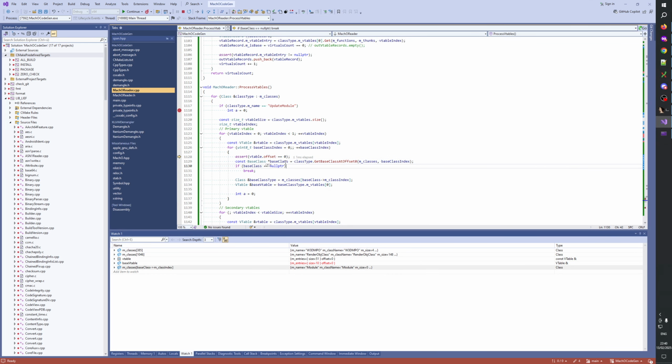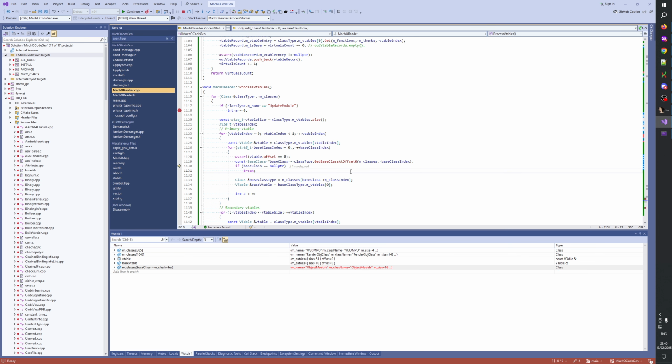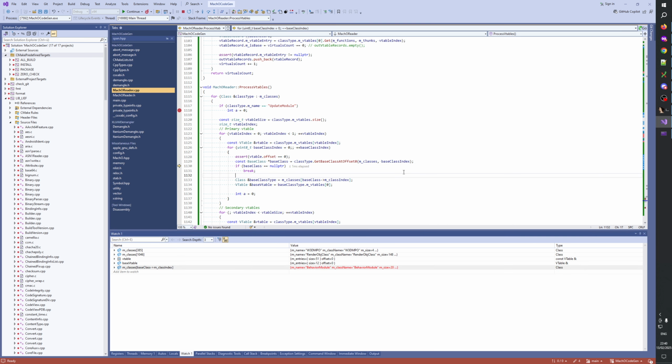Object module. Yeah, there it is, object module. And then behavior module. There we go. Perfect. Works correct. And now it should end. Next one should end.